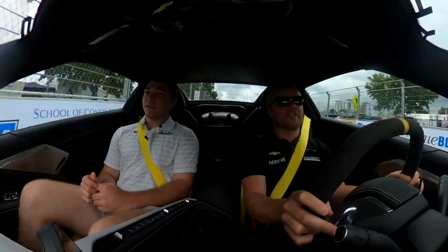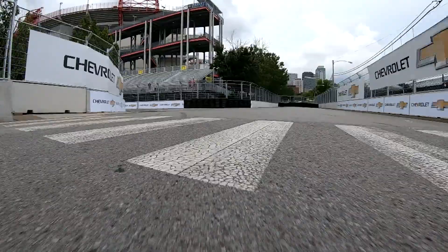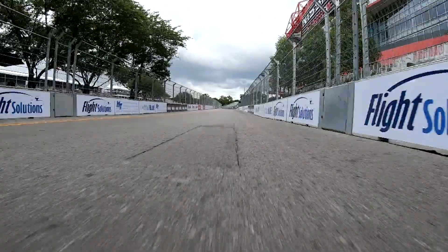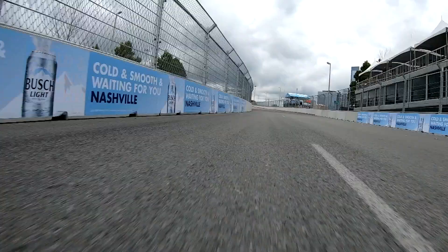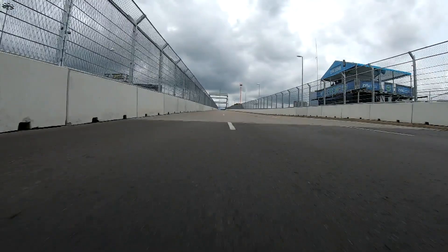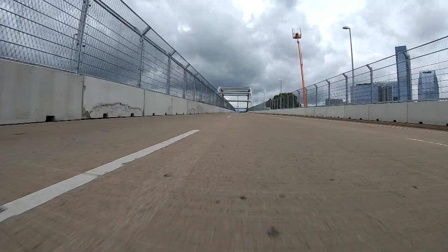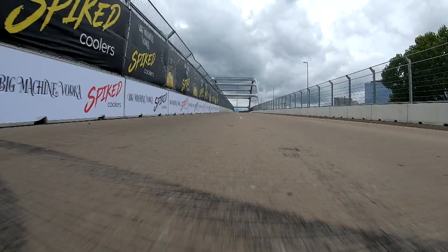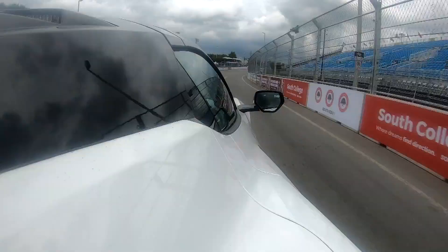Street tracks have a lot of 90-degree corners — it's fairly typical because you're racing on normal roads. Here is the finish line, this is where you finish the race. Turn one and two are a really tight chicane. You see how it's very important to be close to the walls — that's kind of how you shave off time, but obviously you're risking a lot the closer you go.